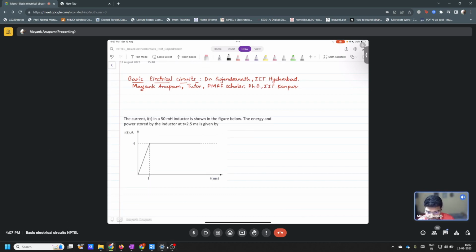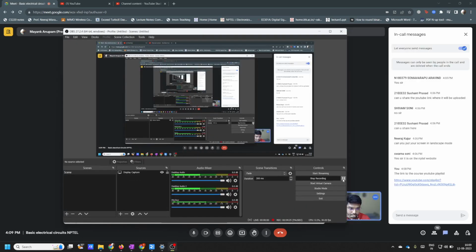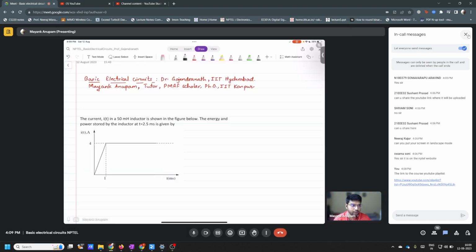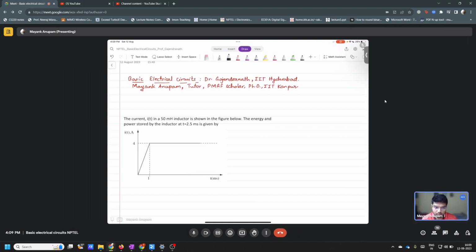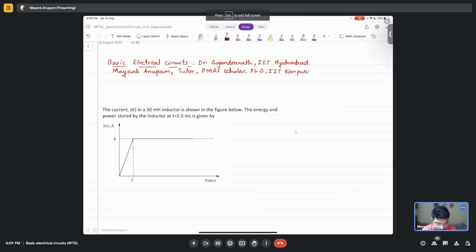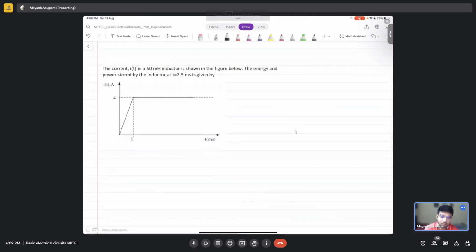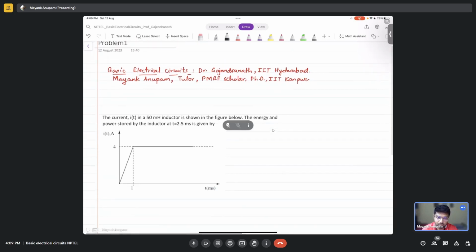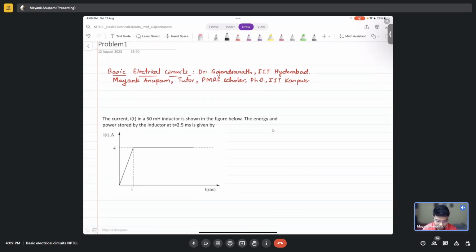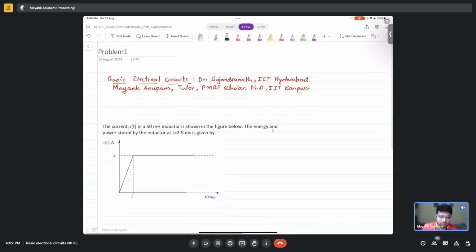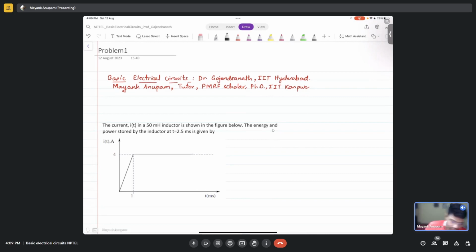Okay, one second, I will be sharing the link here also. Yeah, it's working. It's working, right? All right. So I guess that solves that problem, right? All right. So let's start now. Is my screen visibility better now? I have changed it into landscape mode. Is it bigger now? Yes, sir. Yeah. All right. So let's start.